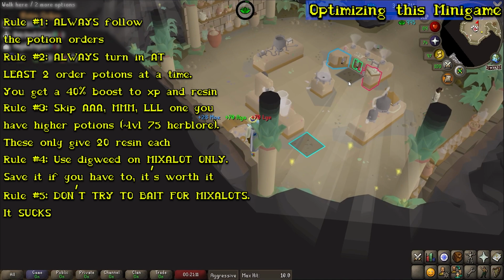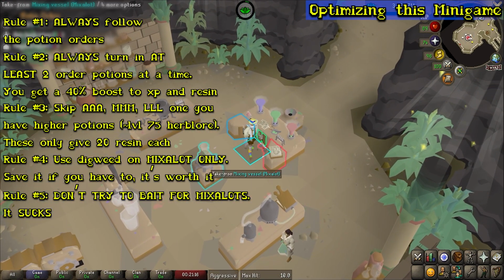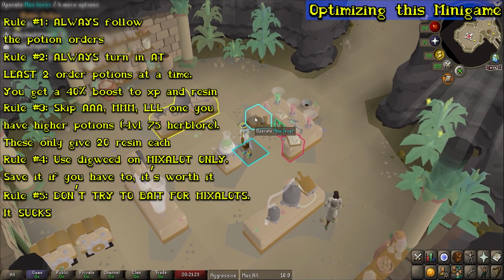The last optimization tip is really just a word of caution. So there's this idea I've seen about just turning in non-order potions and trying to bait for Mix-a-Lot potions since they give so much more resin. While this is a good idea, I personally tried this for about 30 minutes and it was terrible. Mix-a-Lot orders are pretty rare in this minigame.